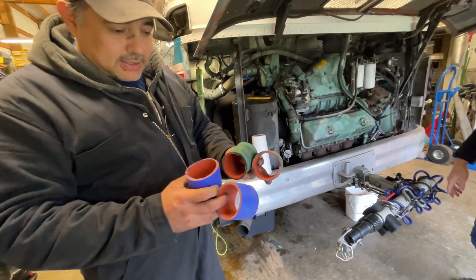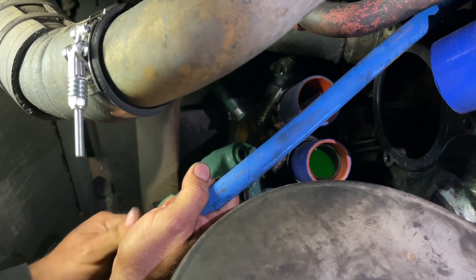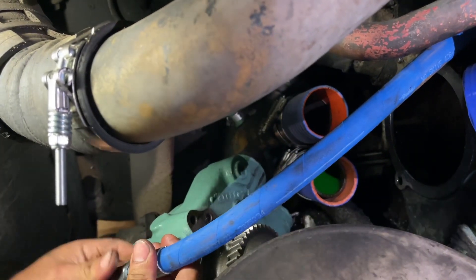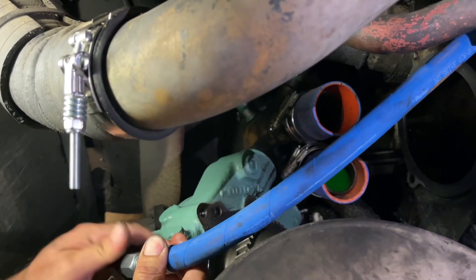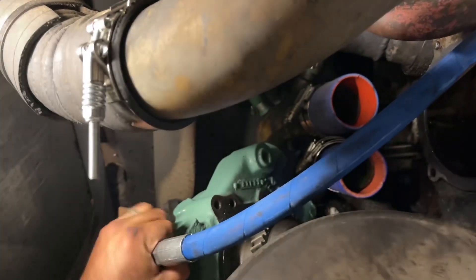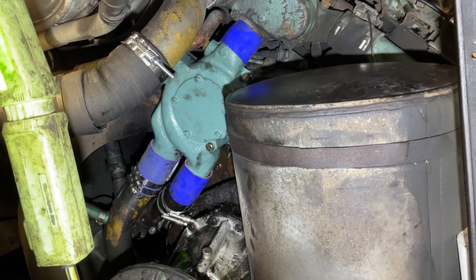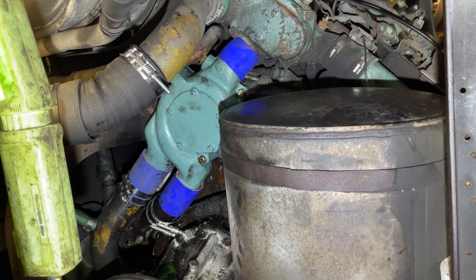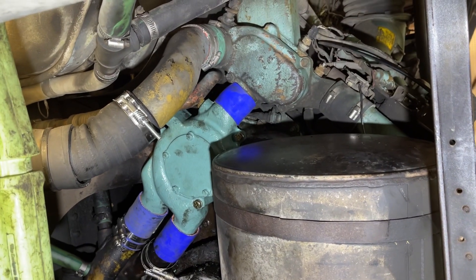I'm going to try these — hopefully they don't leak. Wouldn't it be funny if this was the wrong thread? No, that wouldn't be funny. Is it working? Yeah. That wasn't too challenging to get on there. Juan just had to use a little He-Man strength and push it in there — we got the holes lined up and boom, it's in there. I thought that was going to be a couple of hours, and it was more like 15 minutes.